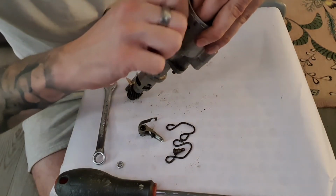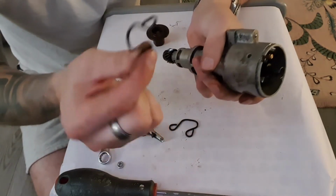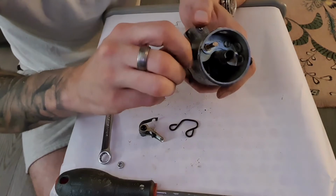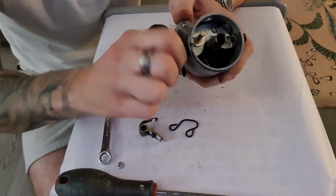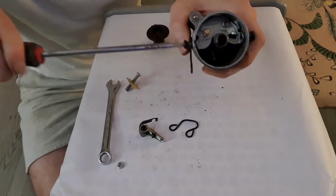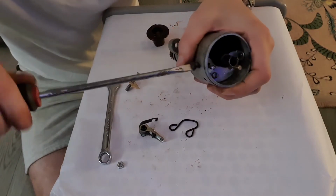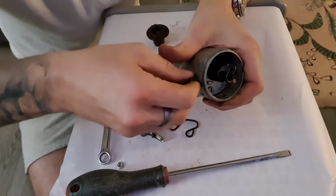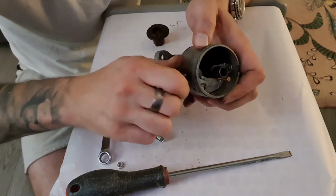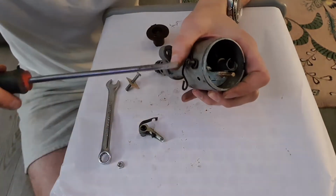So I'll just put one of these screws in fully to hold that in. But these screws have a second purpose, which is to hold these little clips on, which are what clip round and hold the distributor cap on. So as that's held in place now, I will pop this one in, as it is lined up correctly. Which means I can then go back around this side and remove that one. Then I can pop the clip over it and screw it back in.